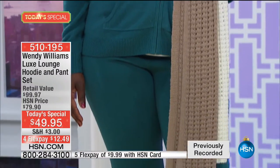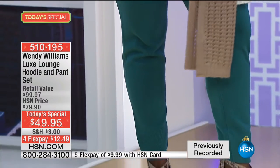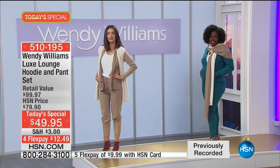Mackenzie, I love the way you have that done up. And Hope, what are you doing, Hope? Look at Miss Hope. How you doing, Hope? Hope is another one of my regular models. Hope, thank you for staying awake for me. Look how cute, though. And the colors are spot on. It's hard to pick a lot of colors, but you did it right.